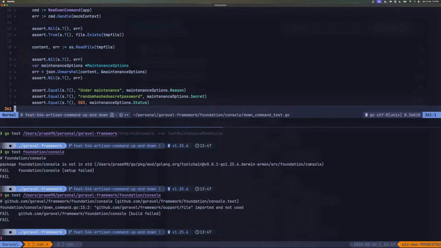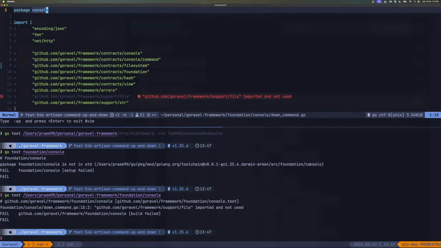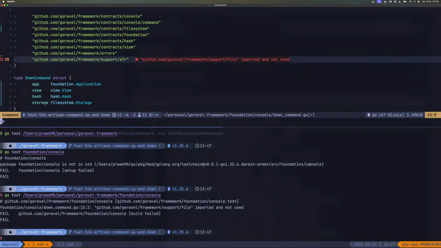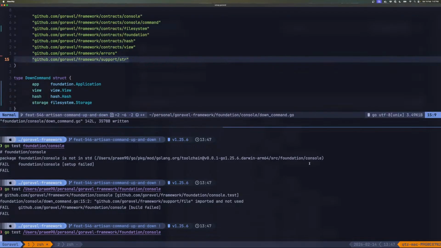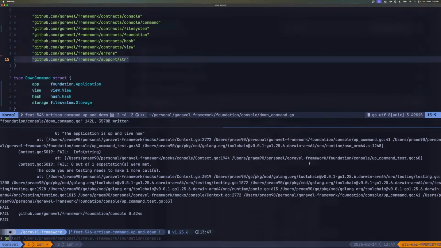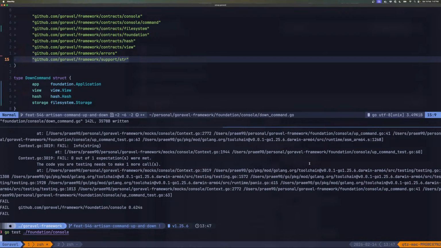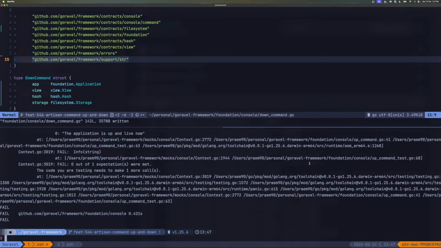Okay. I don't know. The relative path, okay, might work. Let's go, test, foundation, console. Okay, the relative path with the dot works, but without the dot, it won't.